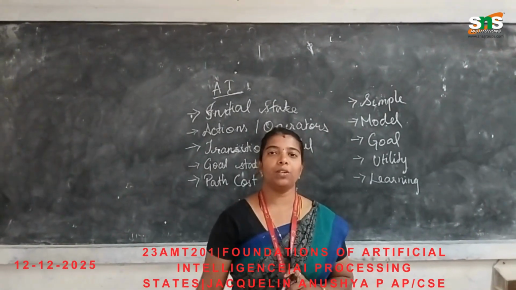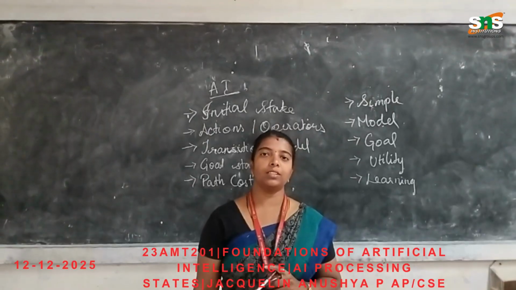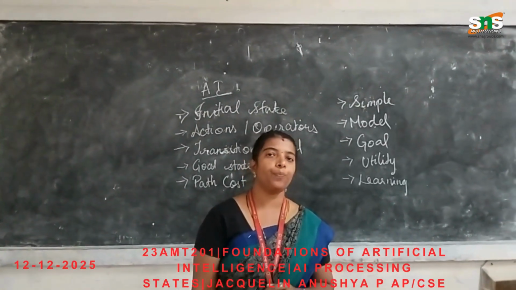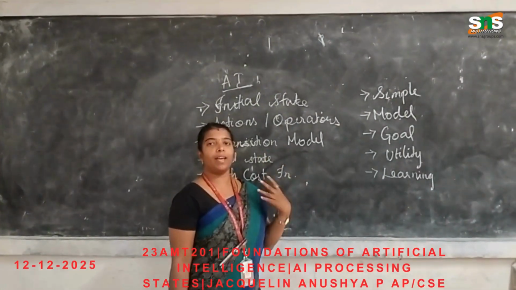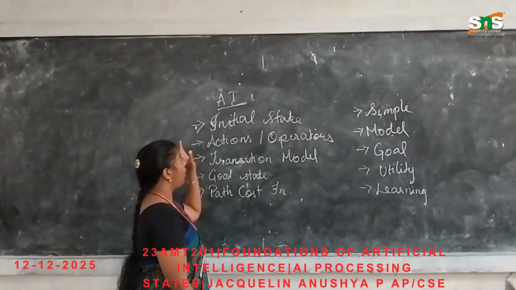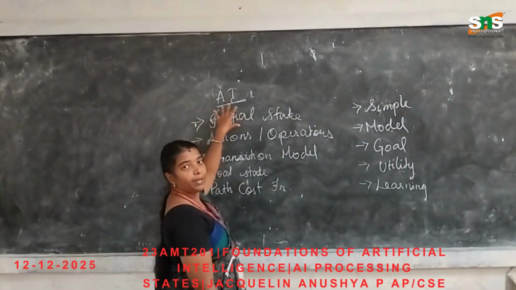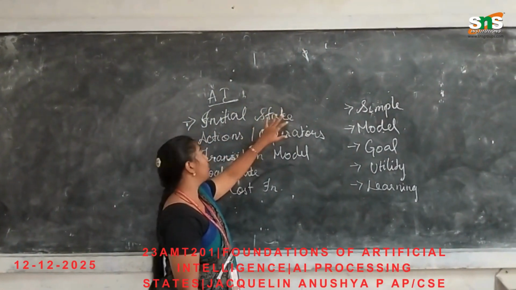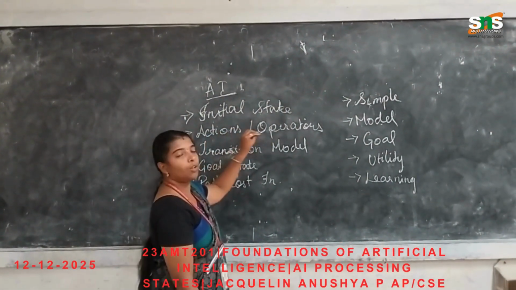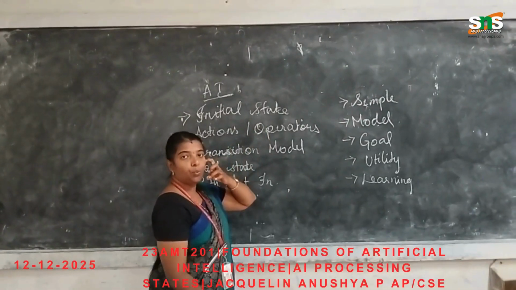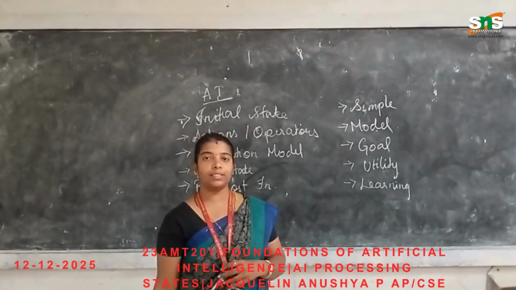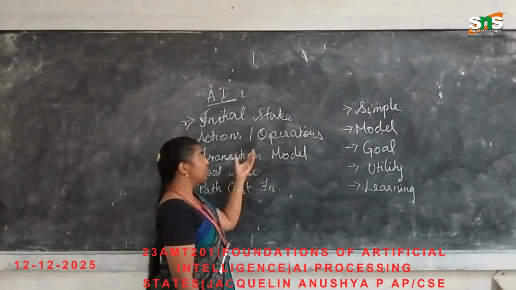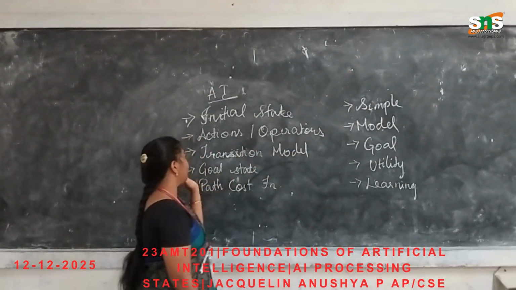Okay, as I told in the last video, we'll see what steps the AI should follow. The first step is the initial state, where the AI is created and the possible ways to make an AI work. Next are the actions and operations. Whatever actions we give, suppose it should stand or sit or walk, whatever action operators we can give are in this stage.